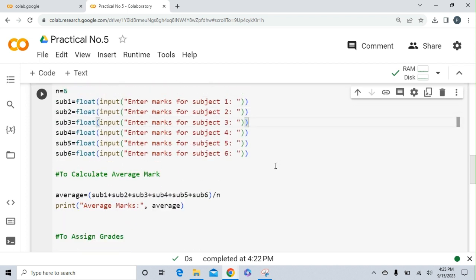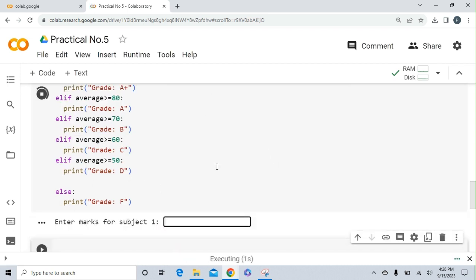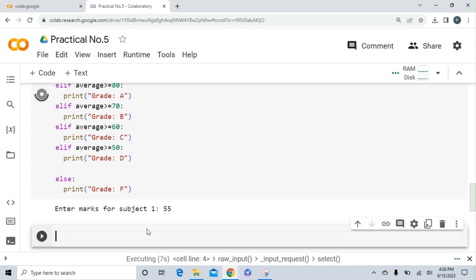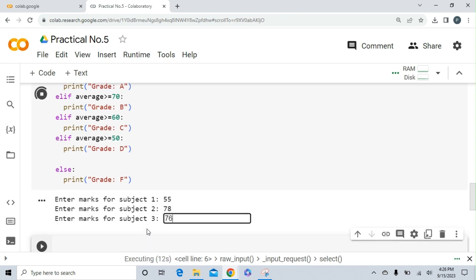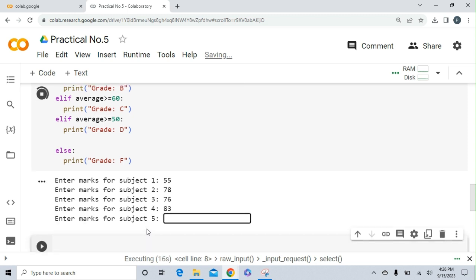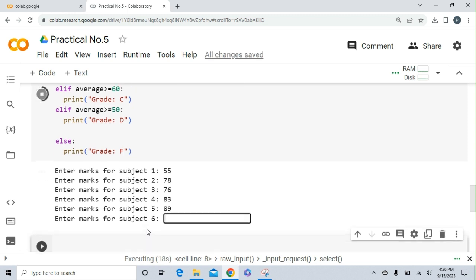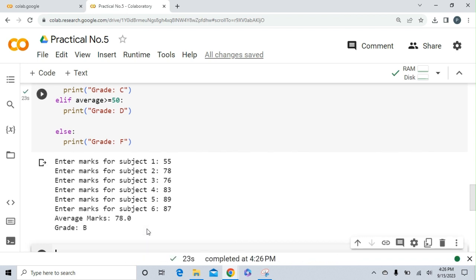So if I now execute this, it is asking me to enter marks for subject 1. So if I write 55, subject 2 if I write 78, for subject 3 I write 76, for subject 4 I write 83, subject 5 if I write 89, and subject 6 if I write 87, I will get average marks as 78 and score B.